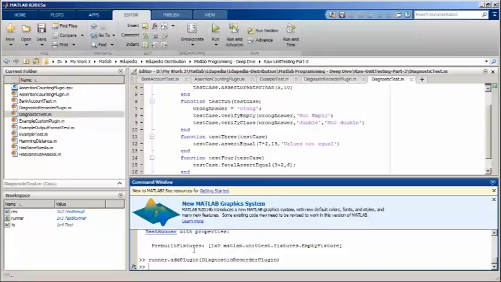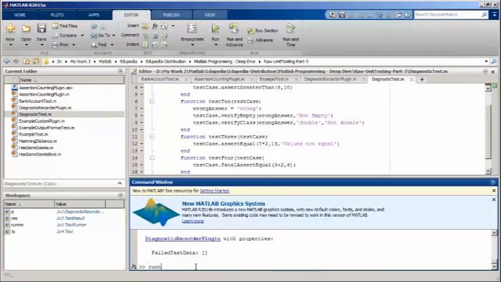To get the failed test data out, we need to first instantiate this diagnostic recorder plugin. So I'm going to instantiate this and put it into a variable P. So DiagnosticRecorderPlugin, and I'm going to add this with runner.addPlugin(P).